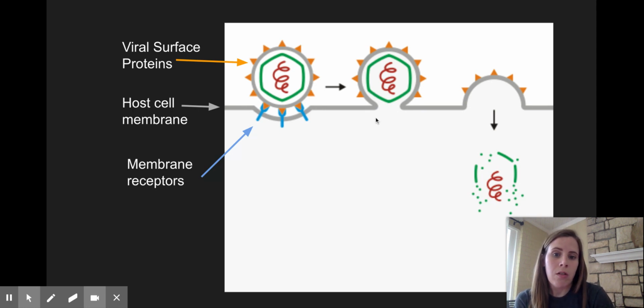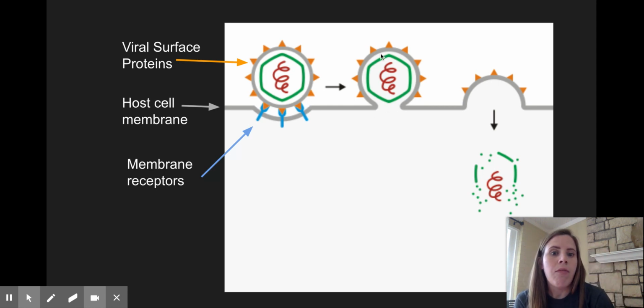So human cells and all cells have little receptors on the outside that serve different purposes. These receptors, the ones that the coronavirus attaches to, happen to be called ACE2 receptors. And they are found in all kinds of cells, but one type of cell that has these receptors is found in your lungs, which, as we know, is a place where the COVID-19 coronavirus tends to thrive. So it takes advantage of these receptors and it fits perfectly into them.